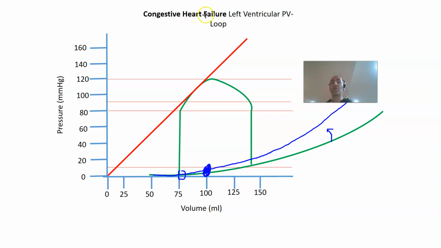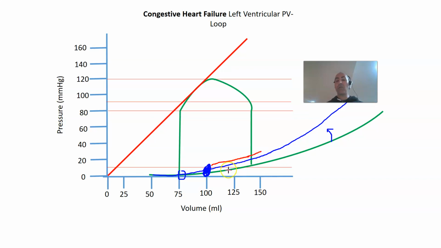Okay, so now you start asking yourself, well, what happens? Well, you ride up the curve as you normally would, and you'd ask yourself, what would happen to preload? What would happen to preload? And probably what is going to happen to preload in order to overcome this heart failure? Because your blood pressure has to go up, right? On the venous side, the veins are actually sending more blood back. Okay, more blood back.